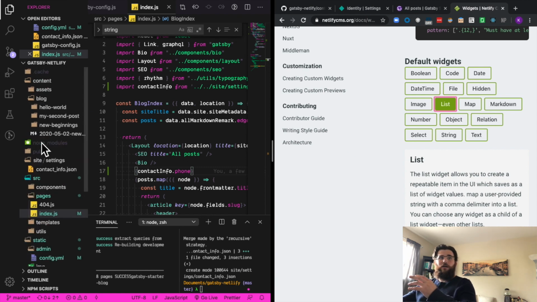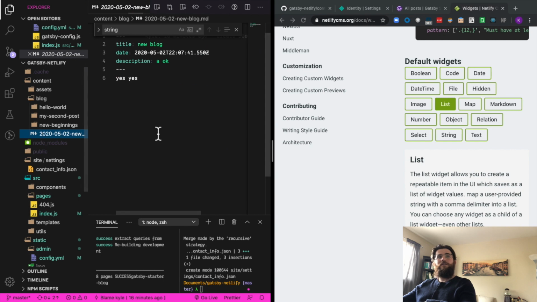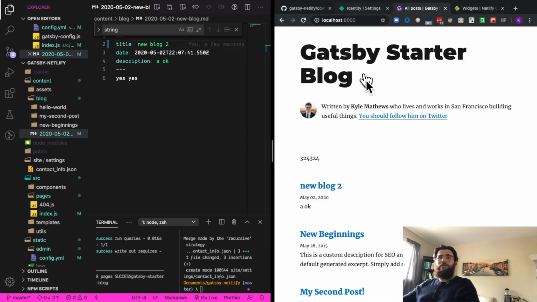One of the biggest ways I work around things is by just updating the markdown files or the JSON files directly in your local host. So you can always just update this, we'll say new blog 2, save that, and we go back to here, and look, it automatically updated it as soon as I saved it. So you can make changes in the files directly, which is super nice and convenient. It's not going to tie you down as a developer to use the admin console, but just know your users are not going to be editing these files directly, nor do they want to, unless they're like us.